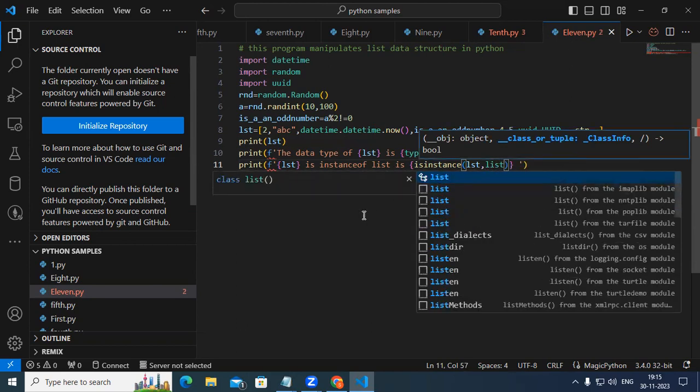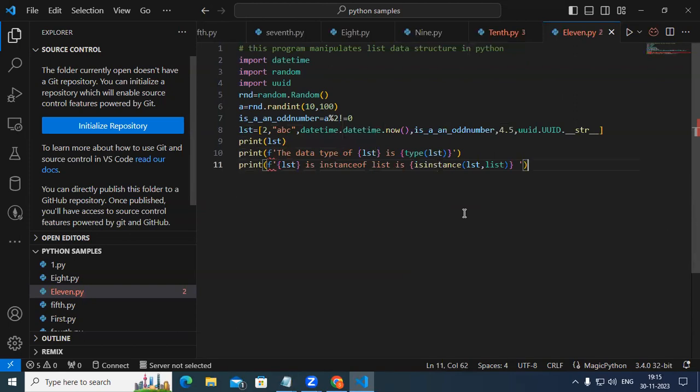Whether this prints true or false, we find.